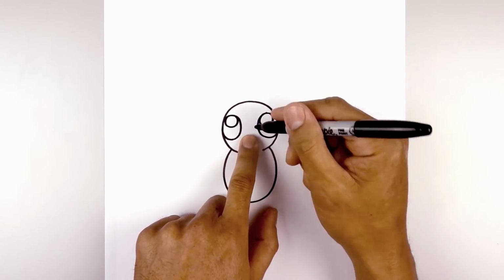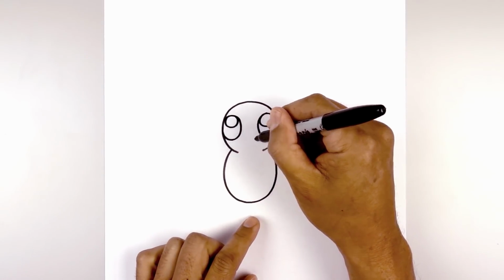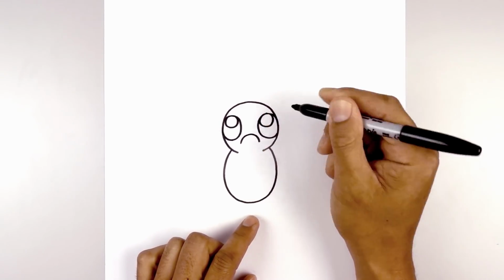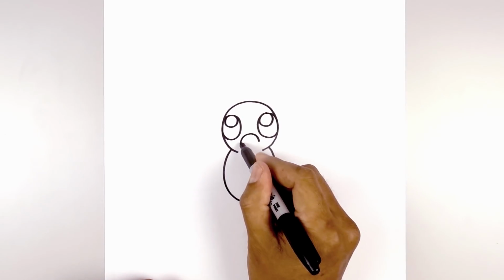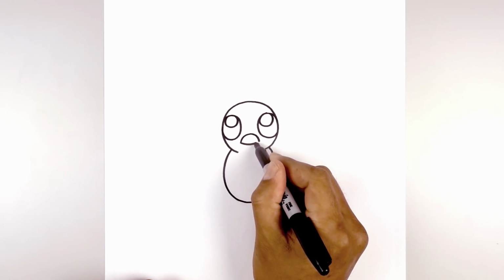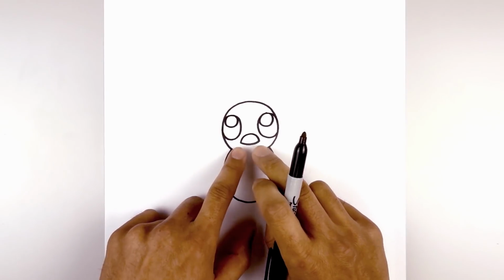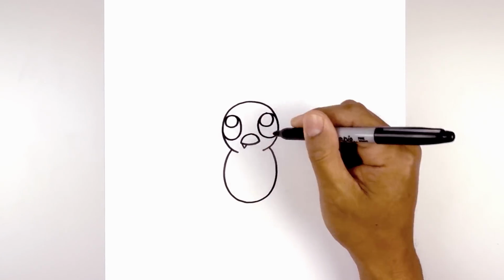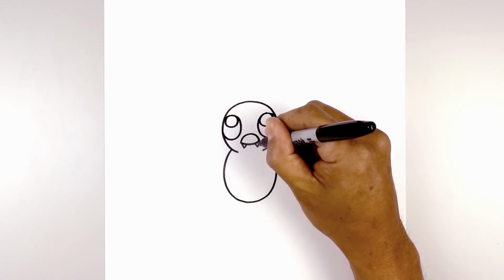Let's move to the inside and draw on the mouth. So we start on the left side, we're going to draw a curve, almost like a half circle, going up, and then back down. Now let's connect these two points with a slight curve coming down the center, and then back up. On either side of the mouth, we're going to draw two fangs. So on the left, we'll draw a V, and we'll do the same thing on the right.